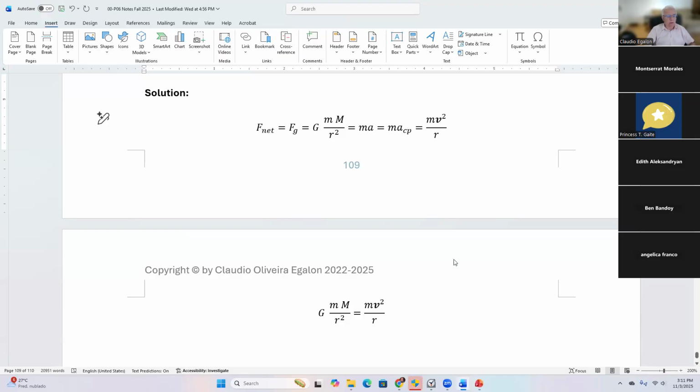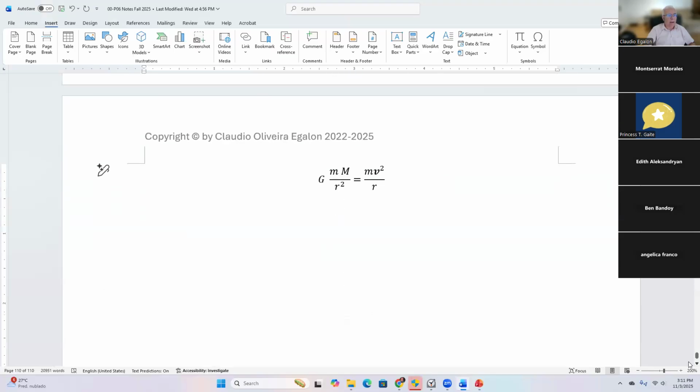But for the sake of this course, we can neglect that atmospheric drag. And look, I didn't tell you what the mass of the satellite is, right? But we do not need to know the mass of the satellite. To find the velocity, we don't need the mass of the satellite, because the mass of the satellite cancels on both sides.